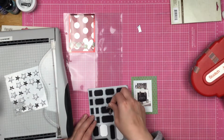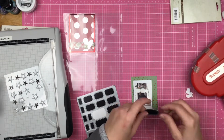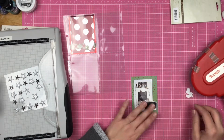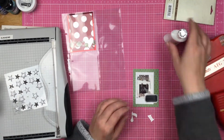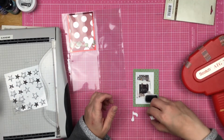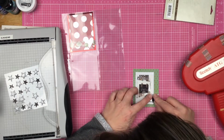So I grab my labels. This time I grab the black one just because I felt like I needed that little bit of pop of dark color there. I'm going to layer that directly over top of the Instax photo, and I'm not going to pop it up at all. Now, it does lean down a little bit from the Instax photo to the polka dotted paper, but like I said, the name of the game today, guys, is we're not worrying about it. It's not going to stress me out.